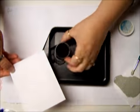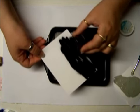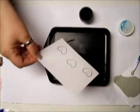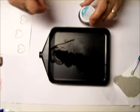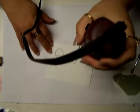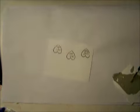Okay. And then I'm going to bring in some black embossing powder, and I'm going to sprinkle this all over the top. Okay, so then we're going to bring in the heating tool, and we're going to heat this up. And you're going to write your message inside these.